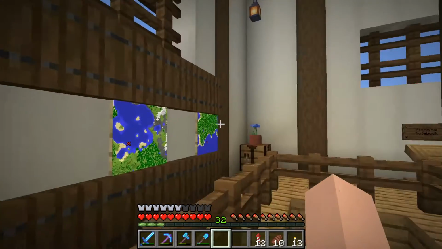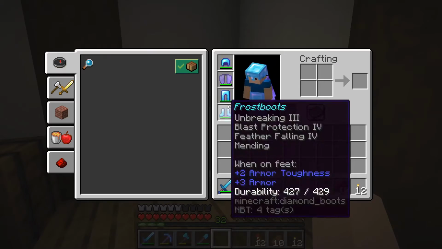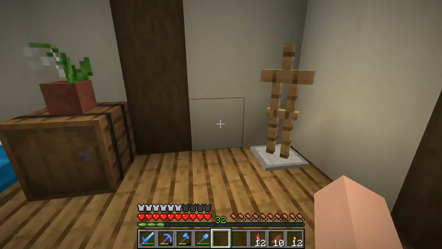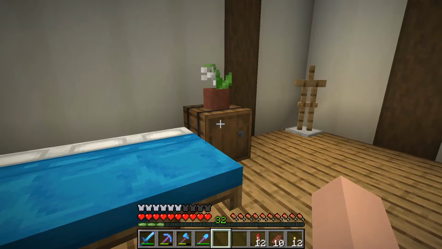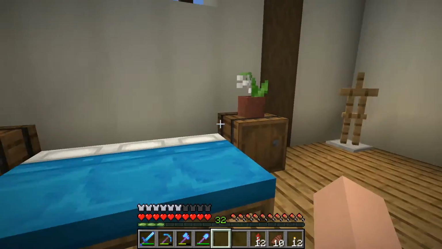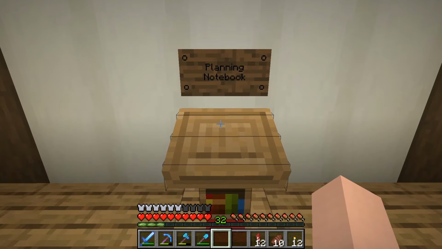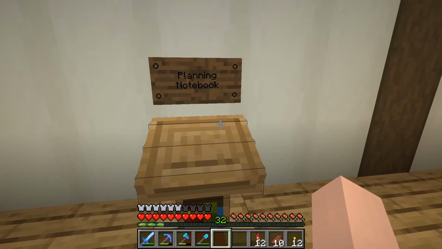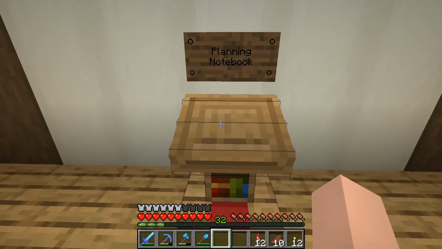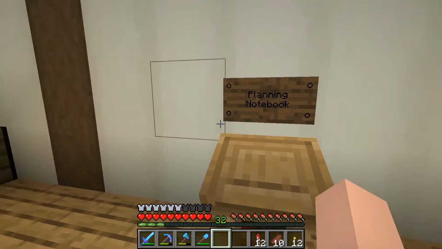And finally, we have the bedroom. So I've got an armor stand for when I get an extra set of armor. Unfortunately, this is the only armor I have right now. I've got a nice large bed, including 2 bedside tables, you know, what you need. This is where my planning notebook will go when I find a chicken and get a feather from it. Because I think it would be a great thing to be able to write down ideas that I have in Minecraft and check them in Minecraft.